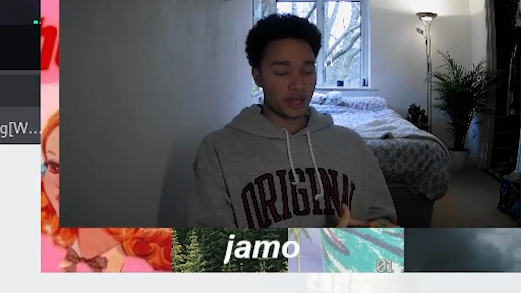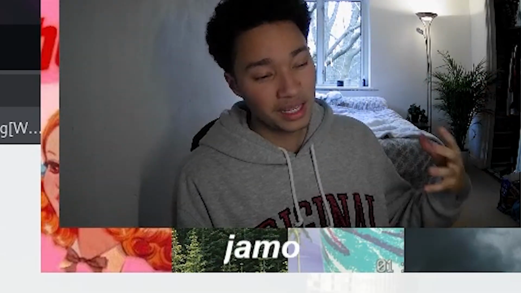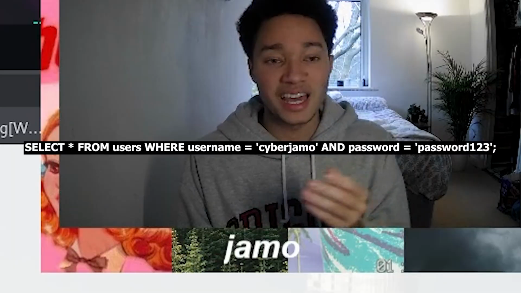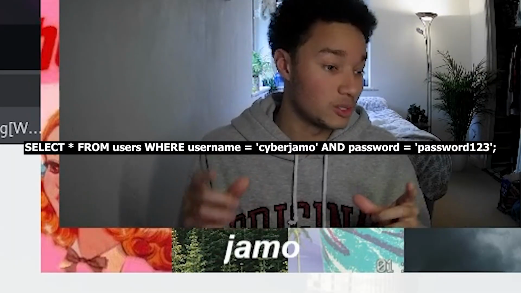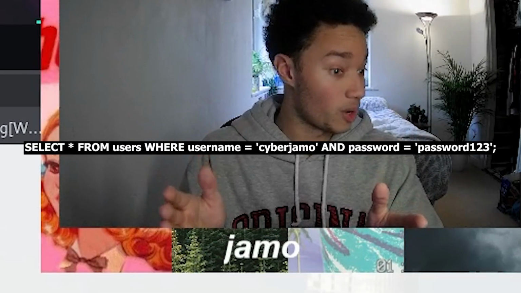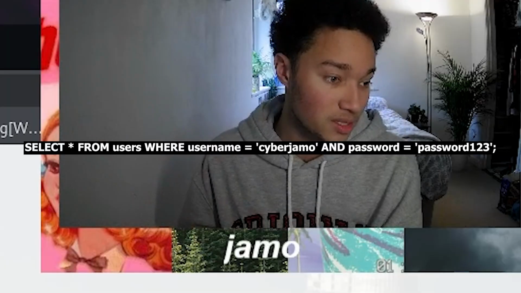Based on what I said earlier, we know that when you're logging into a web application such as this one, the SQL query being used by the server that's going to the database is likely going to be something like select asterisk from the users table where username equals whatever we put into the username section and password equals whatever we put into the password section.